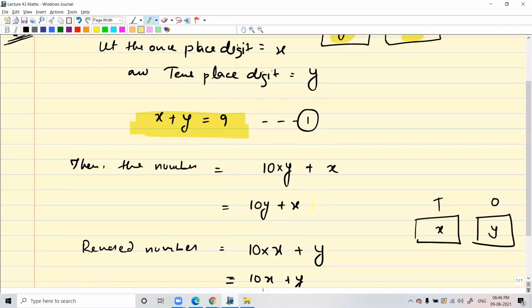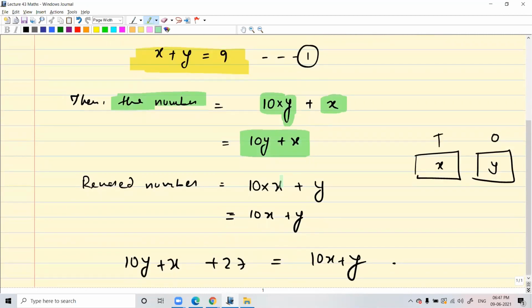So first let's write down what the number is right now and what it will become after reversing. As of now, since y is the tens place, that's why we multiplied 10 over here, 10y plus x. This is the current, existing number. And if we add 27 to it, it will get reversed. So what will be that reversed number? Let's prepare that also beforehand. So 10 times x plus y. This is the reversed number.